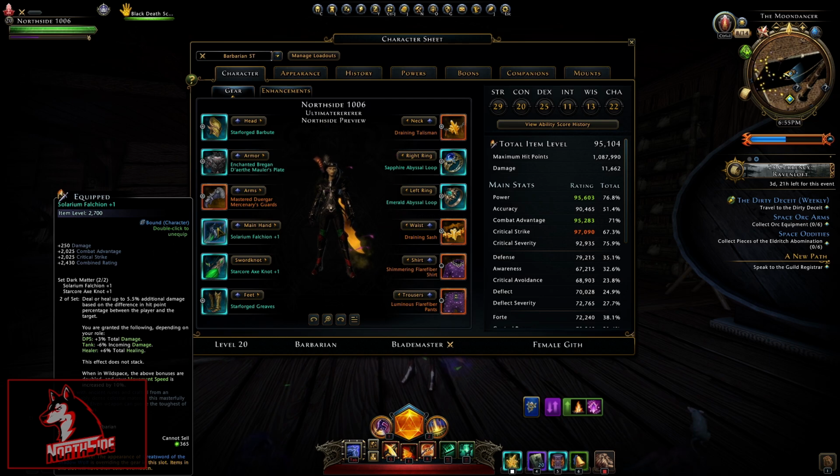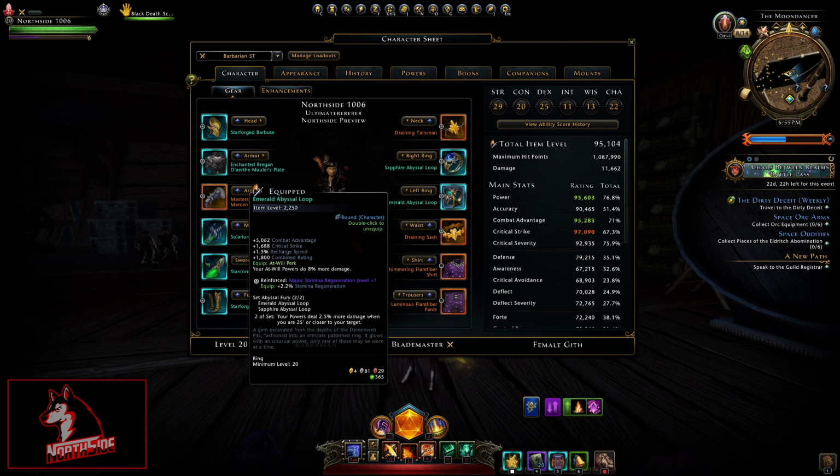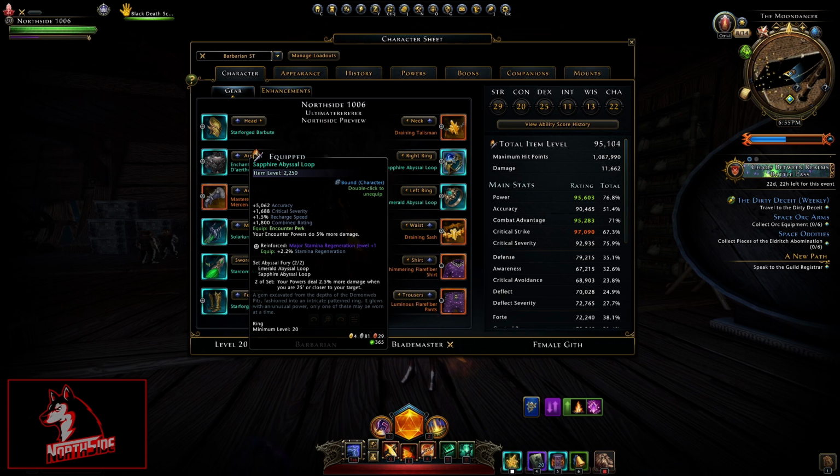Definitely no. Also the rings. The rings are absolute crap. One of the rings is giving 3.5% damage, like I showed you in the wall space. Well, forget that. I will gladly keep my at-will at 8% more damage and encounter powers doing 5% more damage. Easy. And I even have a set bonus.